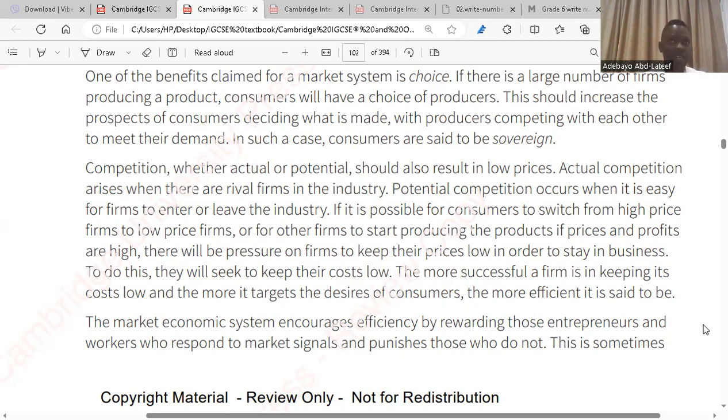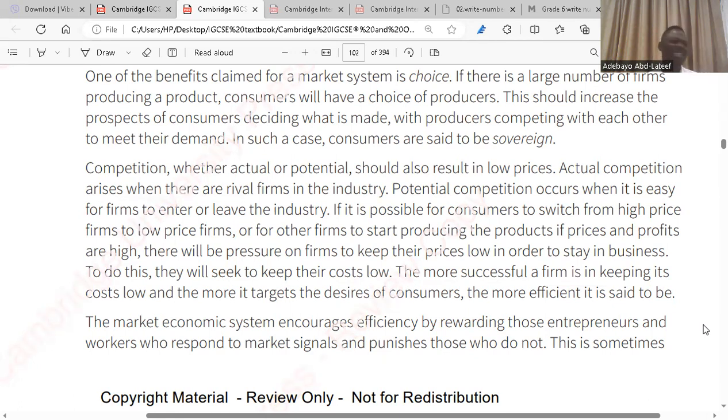What could lead to monopoly is oligopoly, when you have a few large firms dominating the industry. When a few large firms dominate the industry, they might collude to take the smaller ones away from the market. They may team up together to become a monopoly. Even if they don't team up, it becomes difficult for firms to come into that industry because they invest more on advertisements.